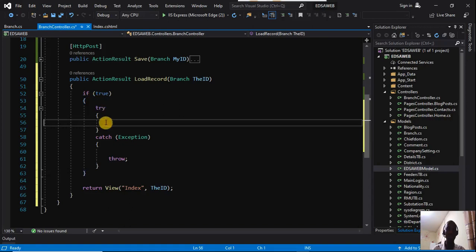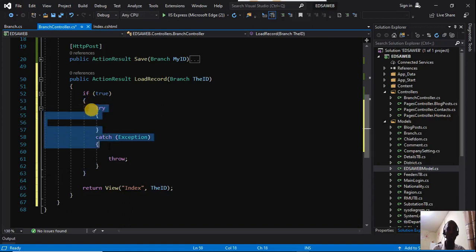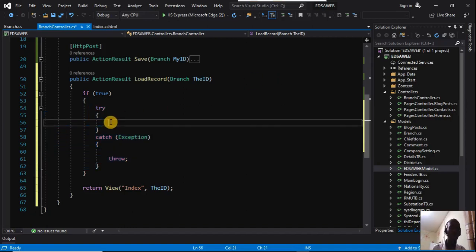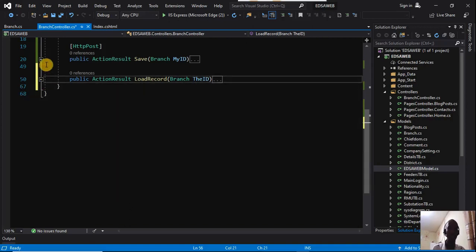Now inside, we do the coding. Why do we wrap the code? If you get any error, it will not freeze your whole interface. It is like saying anytime I click the mouse it forcefully shuts down the computer, which causes problems to the computer. So make sure you wrap your code, because it will help you. Whatever happens, your interface will not freeze.